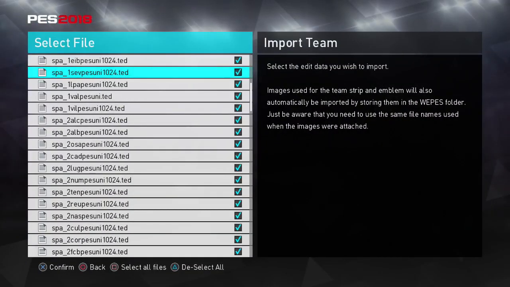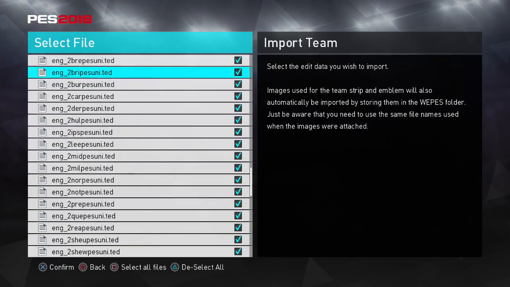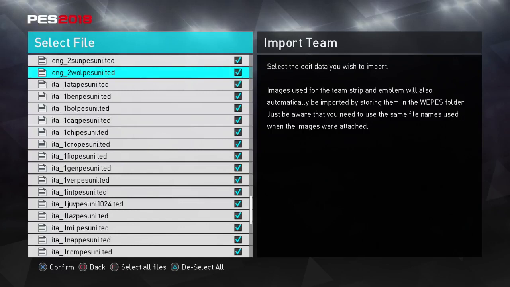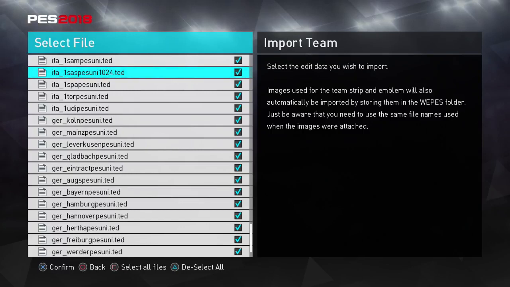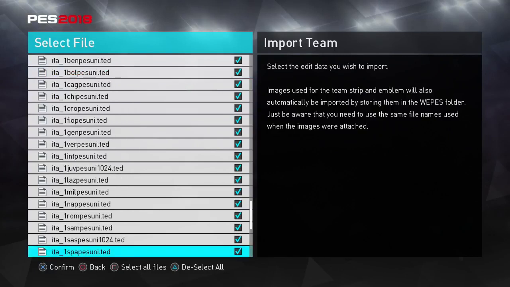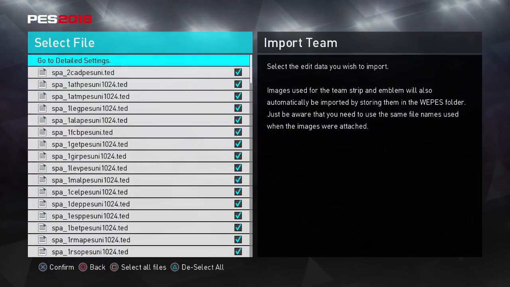Spain Division 1, Spain Division 2, English Division 1, English Division 2. We've got Italian first division with Juventus obviously and all the other teams fixed, and we've got the Bundesliga for gold early access beta. So you need to get back to us if there's anything wrong with the beta. You need to let us know for the next file when we release the Bundesliga proper. But yeah, you will be getting it early access if you are a gold member, just as our way of saying thanks for the support.